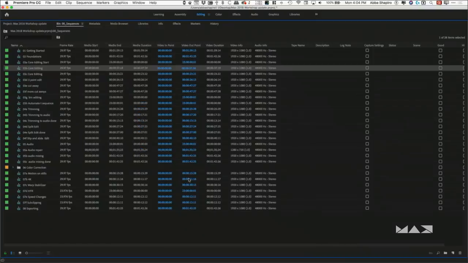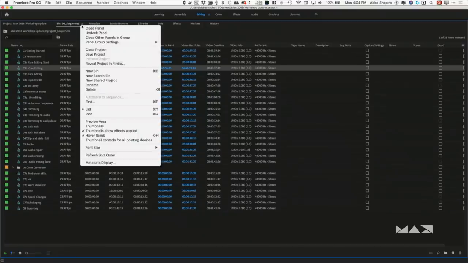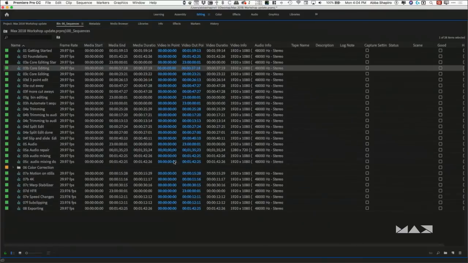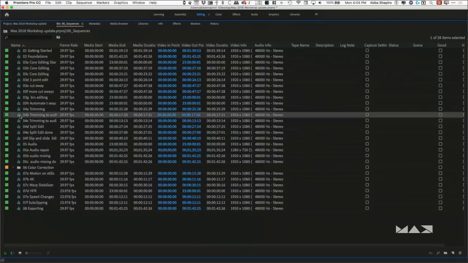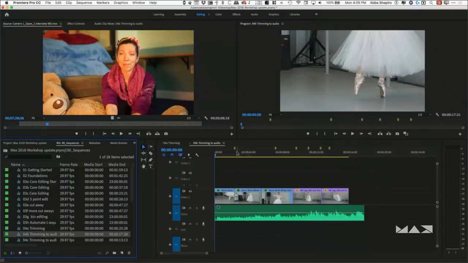And this is a good idea for you guys to know. I use the tilde key to bring this full screen. And you'll see that there is the little drop-down or hamburger menu we've shown. If I click on that, towards the bottom, it says font size, small. Medium, large, extra large. A lot easier to see, for me at least, hopefully for you and hopefully when you're working. So you can just do that when you're inside the panel. Just right-click on that, and now I can see trimming, and I can see trimming to audio, and open that up, and life is so much better now.